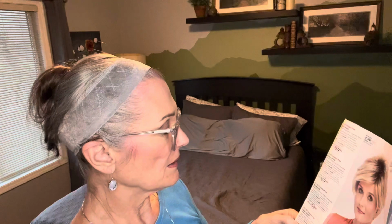And what I have is 4 inches. So that's what I know I need my nape to be. So now let's take those measurements and compare it to the Dahlia. Now, if I look at Dahlia, remember my front, I want to be about 3.5 inches. It says here that the front is 4.5 inches on the Dahlia.